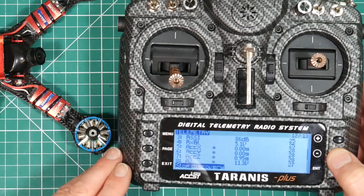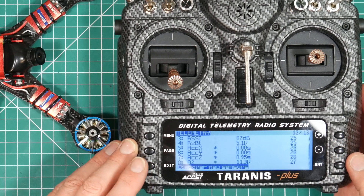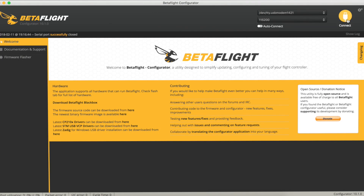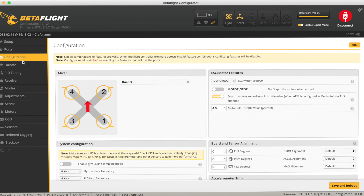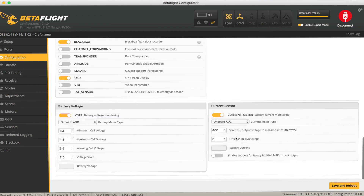Interestingly, what we don't have is the main battery voltage, and there's a very good reason for that — this is one of the things a lot of people get confused about. Go back to Betaflight, Configuration tab. The battery voltage and current sensor options here: if you haven't got those turned on, those values won't be transmitted back via telemetry. Turn those on — sometimes you might turn this off because you don't want the battery beeping, but it does actually prevent it being shown back on the transmitter. Tweak these values later, but just do a save and reboot to commit that change.